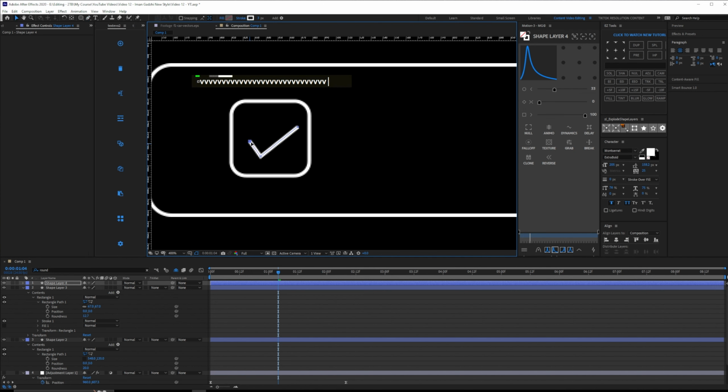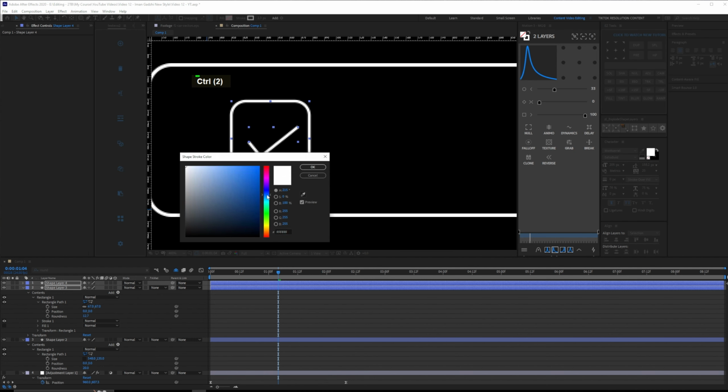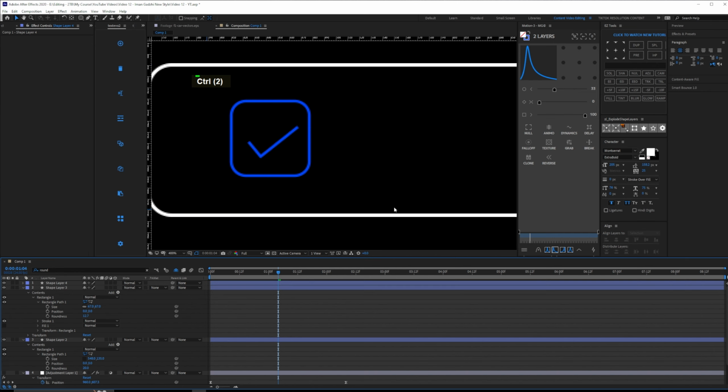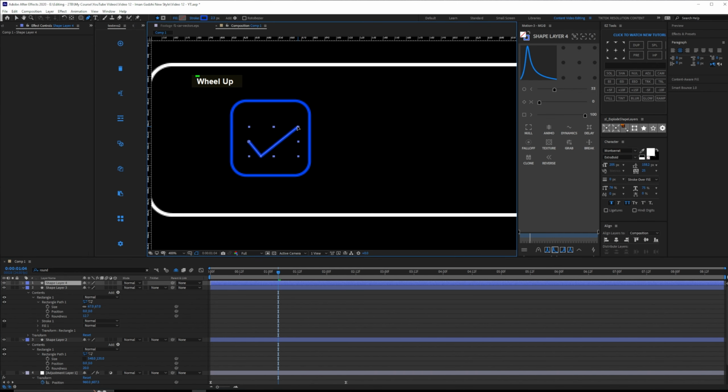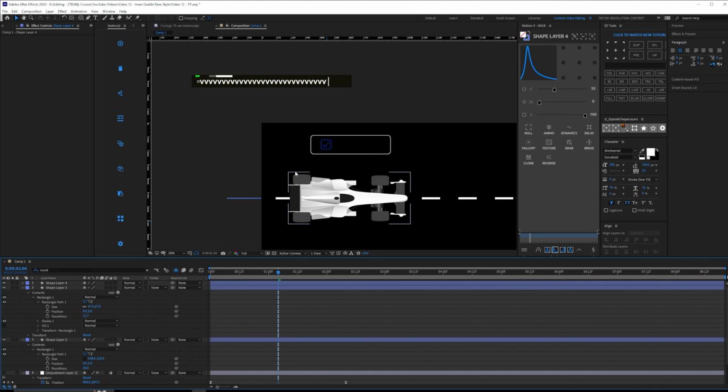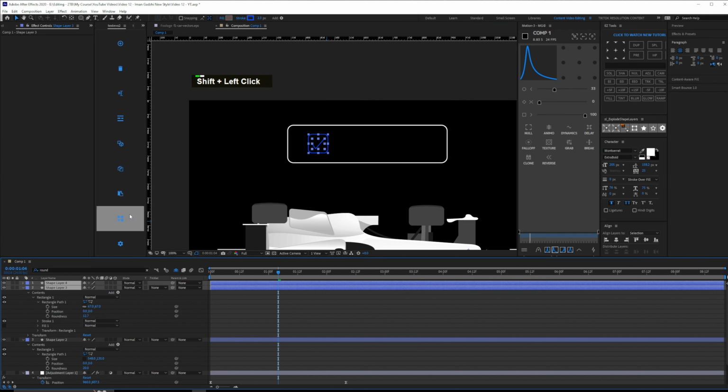I'm holding V on my keyboard, by the way, just to alter this and then go back to normal. So V is used for that. And I'm just gonna select both of these, decrease the stroke a little bit more, and set the color to blue, say dark blue. Yeah, this is pretty good. This does the job. The tick is awful, never mind. Couldn't tell from close, but when we look at it from far, it's much better. And let's increase the stroke back to 3.